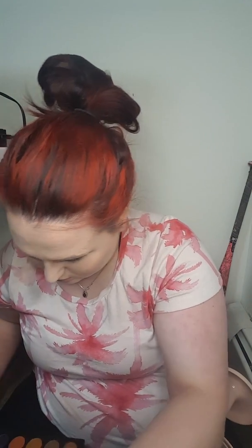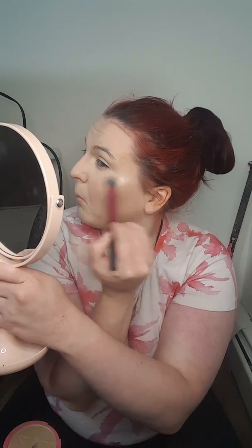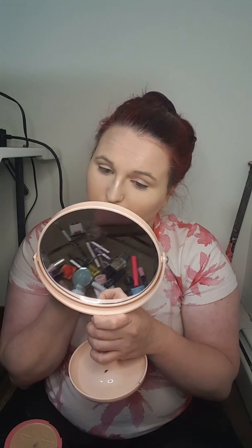Alright, and for highlighter, because you kind of want to keep going with the ones that aren't so... I guess we'll just go ahead and use my Jeffree Star. And this is the shade Sarcophagus. This is a wicked good highlighter. This is my favorite highlighter right now. I'm just going to put a little bit on my nose and my cupid's bow and on my chin. Okay, that's on my elbow.